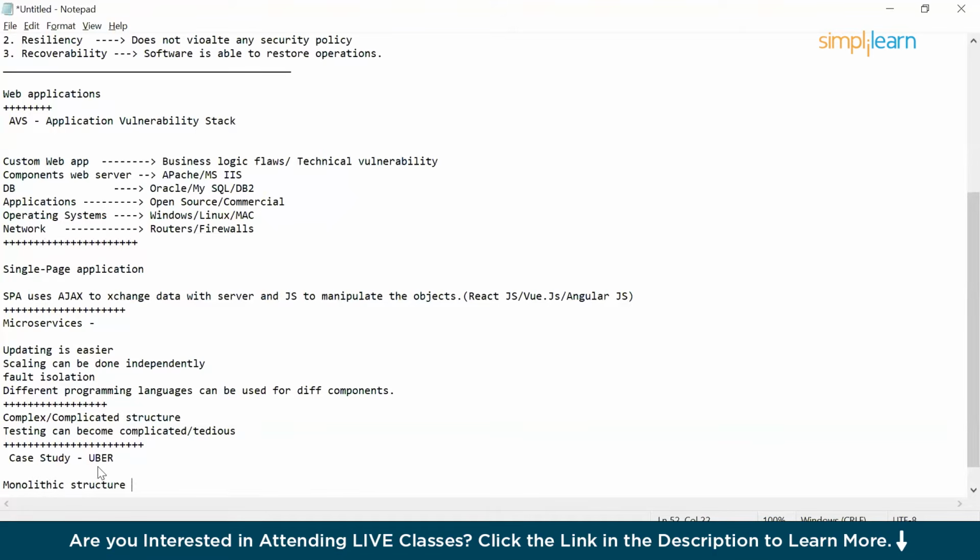When I talk about monolithic structure, what is it? It is a single tiered application that combines all components in a single program. That means it was not working on microservices. All components were in a single program. What were those components?